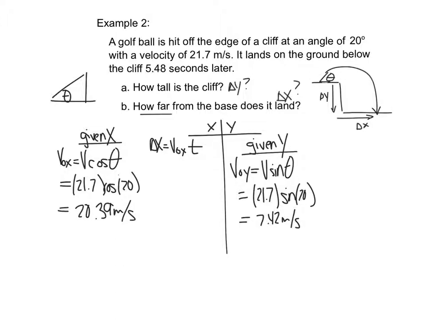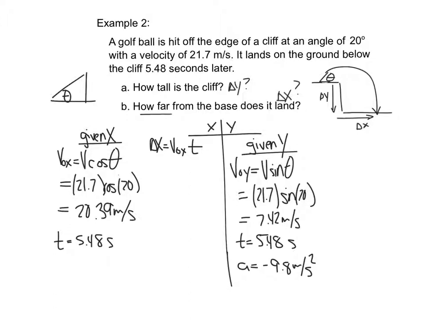Now, that's helpful. The second really helpful piece of given information here is the time, because we can use the time both in the x direction and in the y direction, which is really nice. Again, it's not something that often happens, but we're going to enjoy it when we got it. Finally, we know that in all of these problems we have an acceleration of negative 9.8 meters per second squared. And again, the negative tells me that it's being pulled downward.